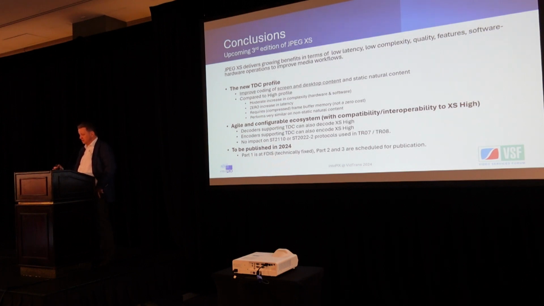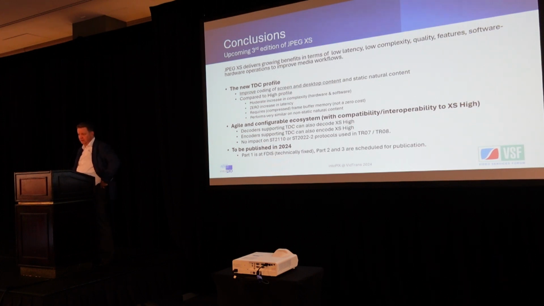And so when you look at the TDC profile, there's significant improvement on screen and desktop content, and static natural content as well. Compared to high profile, there's a moderate increase in complexity, in hardware and software. You have to put that frame buffer in there. But there's zero increase in latency. The latency is exactly the same. It requires that compressed frame buffer.